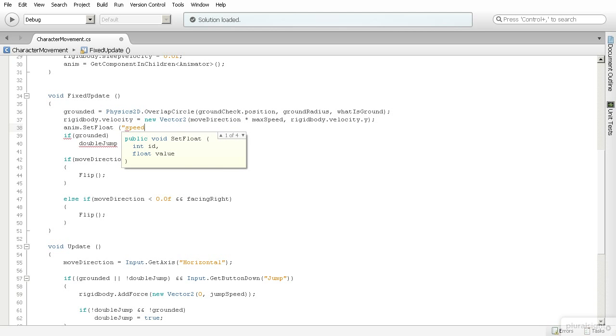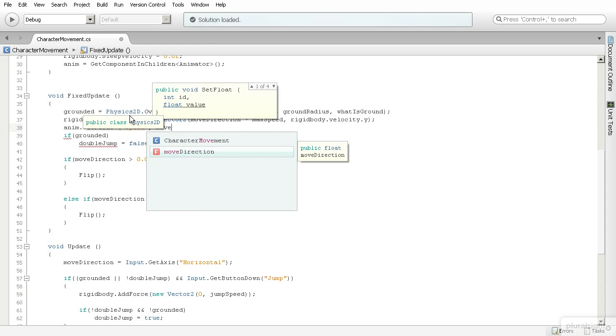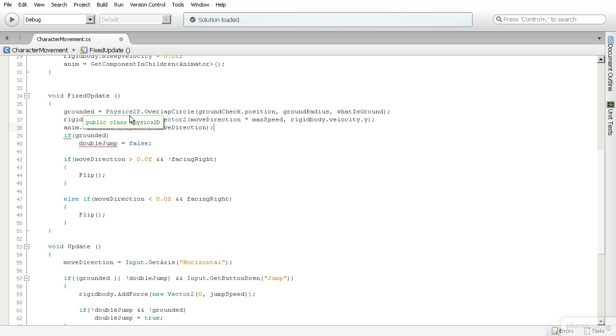"Speed". Close quotations, and then comma, and then we need to give it the value that we're going to be passing in to the speed parameter. Well, we want to pass in the moveDirection, which is the input that the player is going to give us. Okay, now that is set to moveDirection.